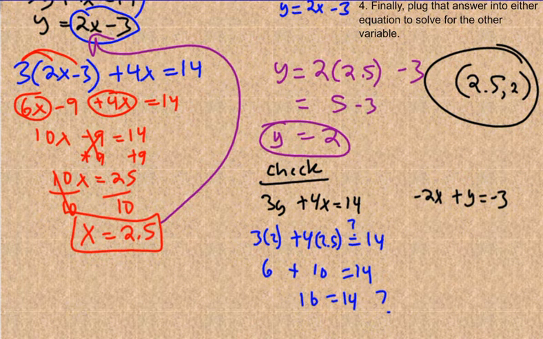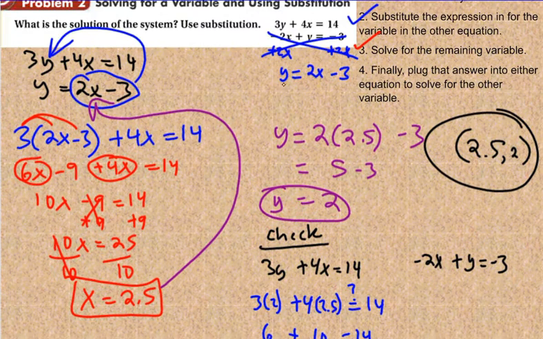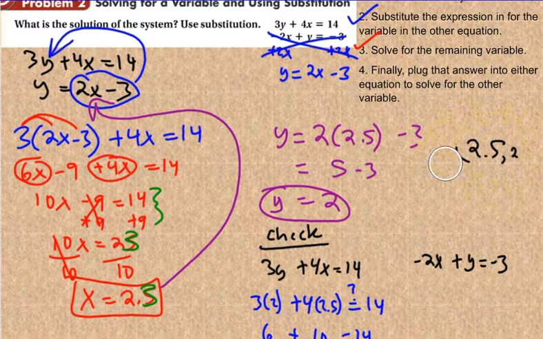Oh no! So let's look back at our work to see if we made a mistake somewhere. We solved for y correctly here. Plugged in then the 2x minus 3 for the y. Distributed, did this, 2x, so added 9 to both sides. Ah! I can't believe you didn't notice my mistake. Look right here. 14 plus 9 is not 25. It's 23. And then when you divide both sides by 10, it's actually 2.3, not 2.5. So x is equal to 2.3. Alright. So this pays off. This is why we check our answers to see if something is not right.